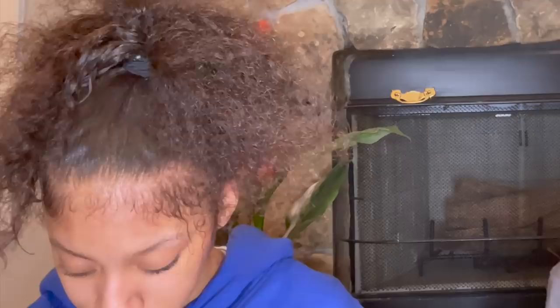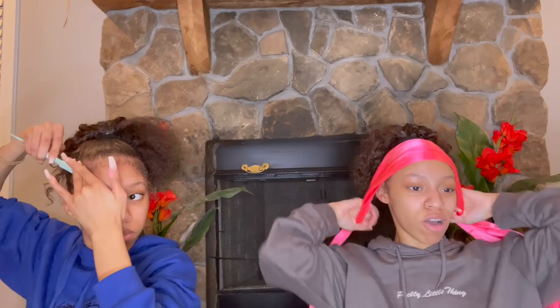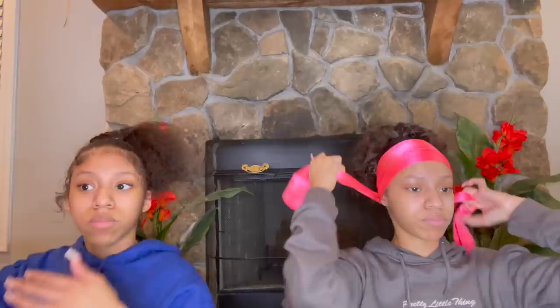Okay, now I'm gonna take this, which I kind of hate these things because they be like sliding off, you know what I mean, as tight as you possibly can so your edges don't move. After you take it off, these things never really get it real good, so after you take it off, you're gonna have to basically redo your edges, but it do help a little bit.